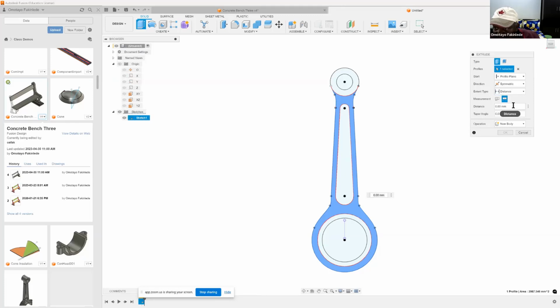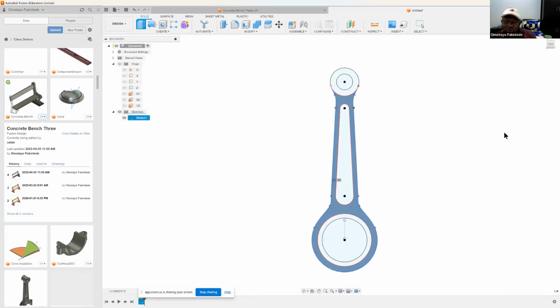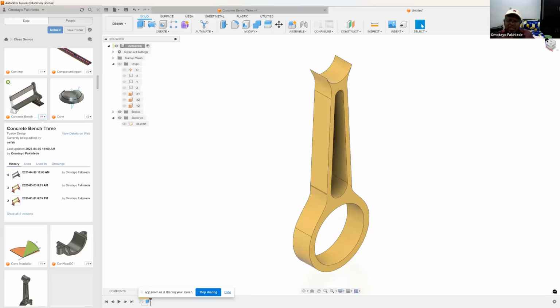Let's say a total distance of 20 millimeters. So if I'm happy with that, and it is creating a new body, then the extrusion will be done. Now let us go home and see what we have done. Home. So see, that is what the extrusion has done.